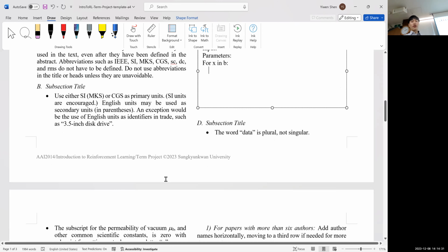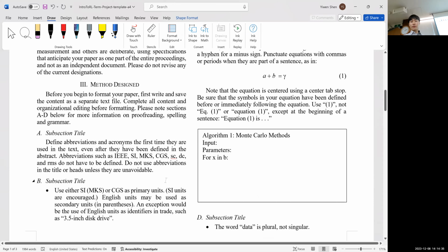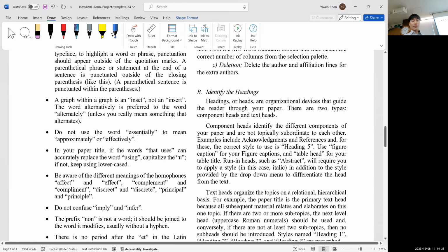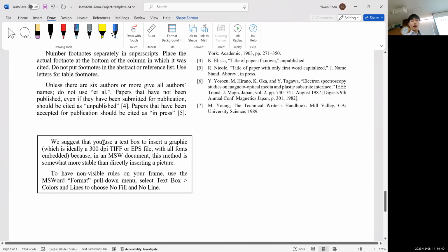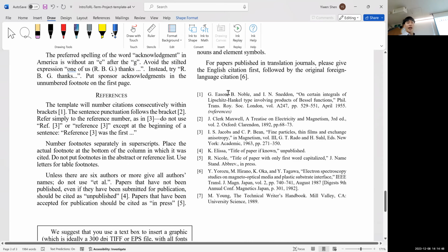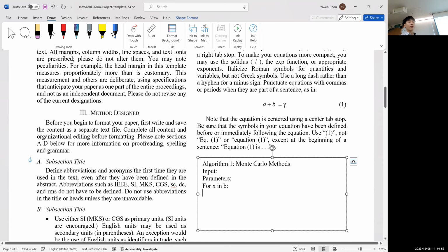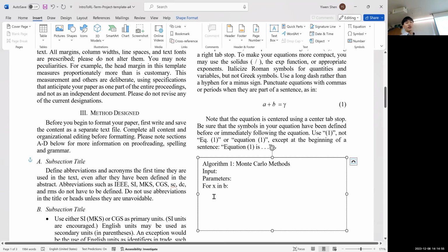And you can also input figures. There are no figures here, right? But there is an instruction on how you can input figures. For example, here, this box gives you some instruction. You can use the text box to insert a figure. Similar to this algorithm, you can just insert a figure, a graph, input the picture here to cover the graph and give some caption.